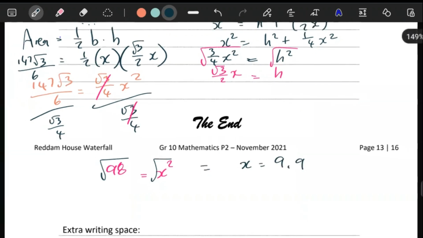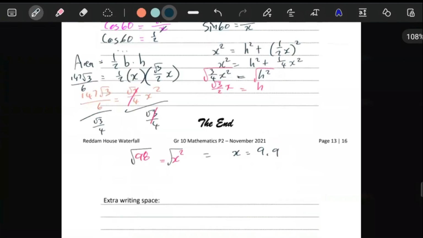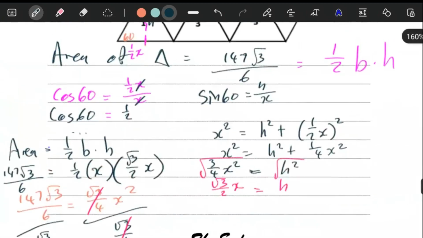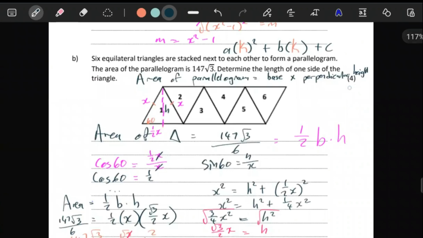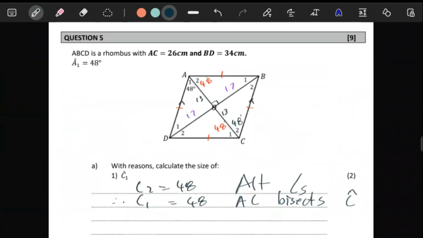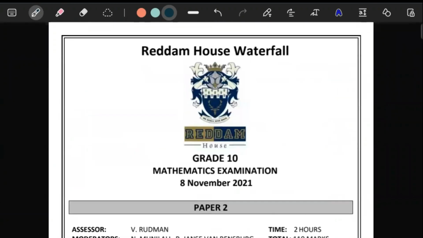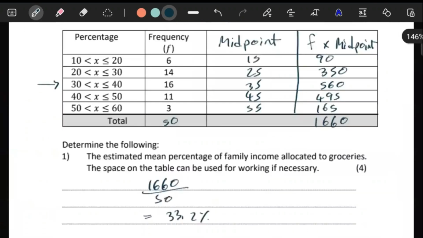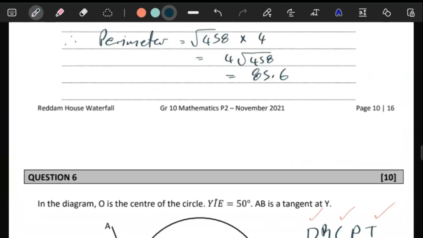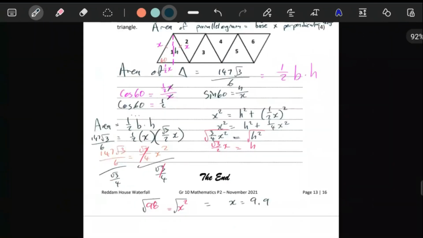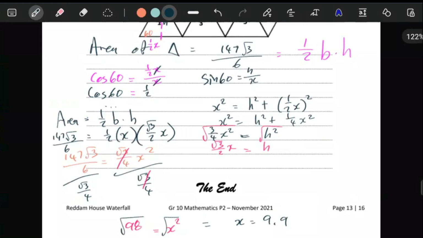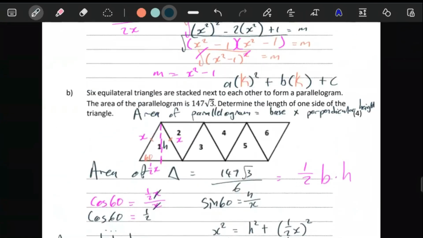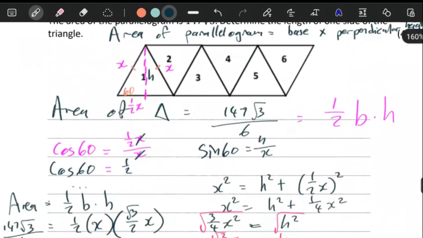Wow, as a last question, this question was quite extra. It's only, I think, 4 marks, because since we're at the end of this paper, and this is a paper out of 110 marks, it looks as though they only made this question 4 marks so that they could reach 110. But from the looks of things, it's clearly a question that is worth more than 4. But this paper, everything worked out, all good.